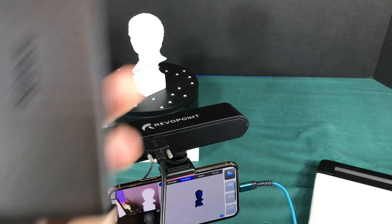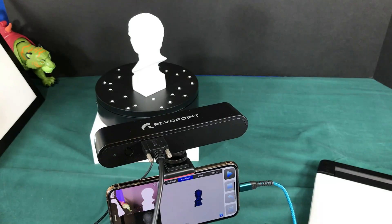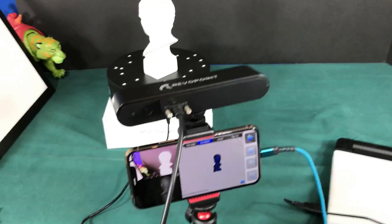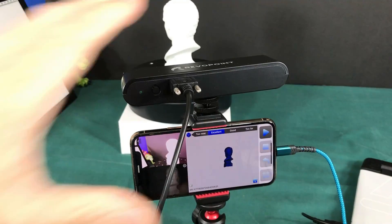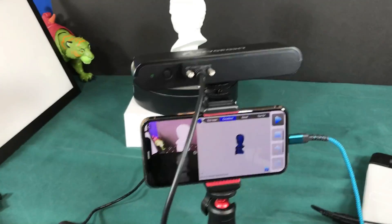To make this portable, I got a portable power supply and plugged it right in. It's a bit of a strange setup — you have to set it up so your network sharing works as a hotspot, and you program your hotspot password and ID into the Revo Point. It then logs into your hotspot as if it's a separate computer.